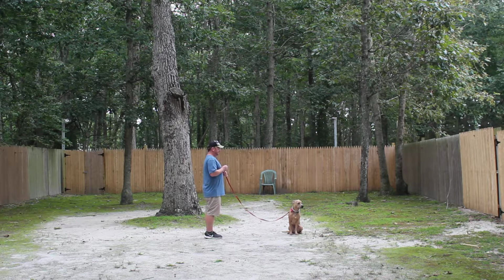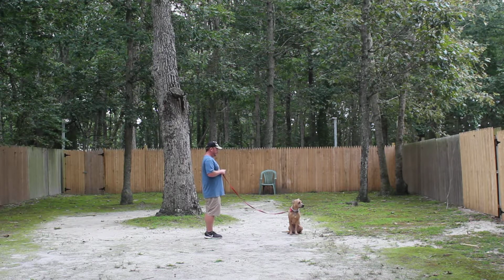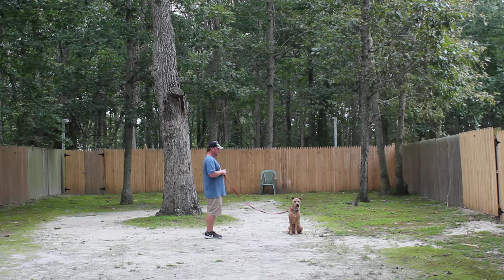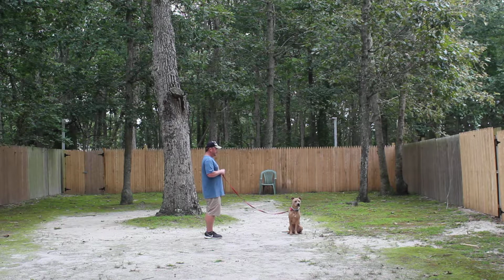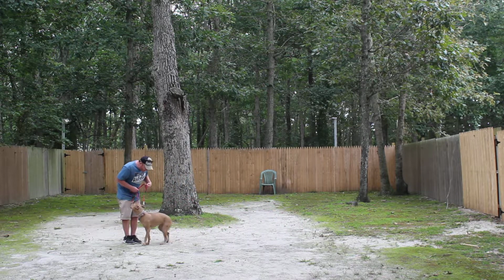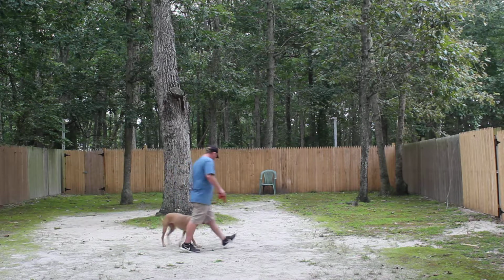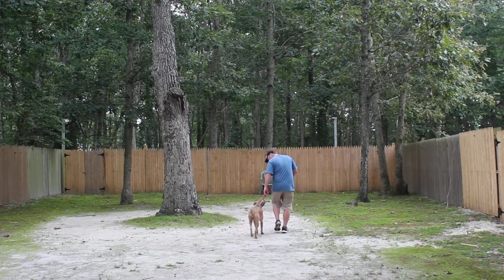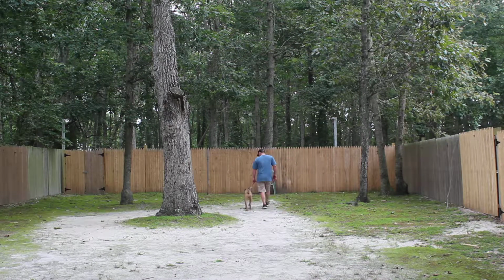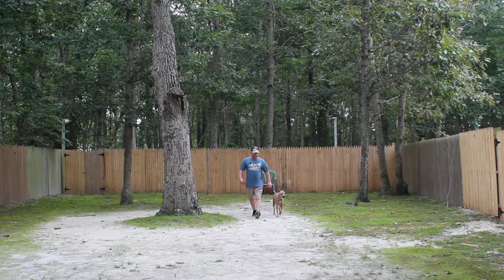Rich walks out to the end of his leash and he turns to face her. And this time, instead of returning back to her, he is going to use her name and a happy voice, and he's going to call her in. This is your come on command. And she should come in and sit. She should never come in and put her feet on you or jump on anyone. To get that praise and encouragement and love that she's looking for, she has to be seated.